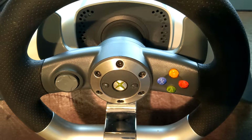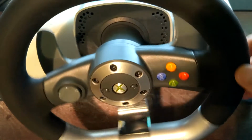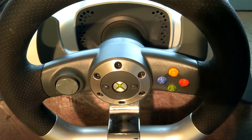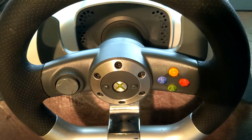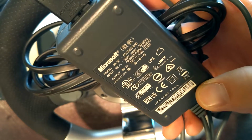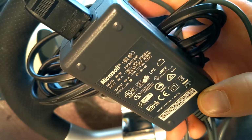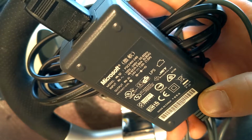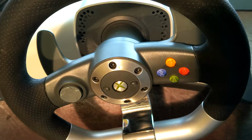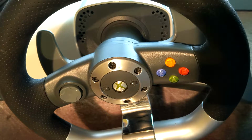Anyways, this is a pickup video, this is where I'm starting. This is the thing I found today, the Xbox steering wheel. It came with the foot pedals, and I don't need another one of these, but the only reason I bought this one in particular, it was $8 at Value Village, was that it came with its original power supply. So if you're looking for the specs on one of those, there you go. Pause the video, have a look. This power supply is not easy to find, nor find specs for, so I figured I would grab it. It was only $8. I think I said that already.